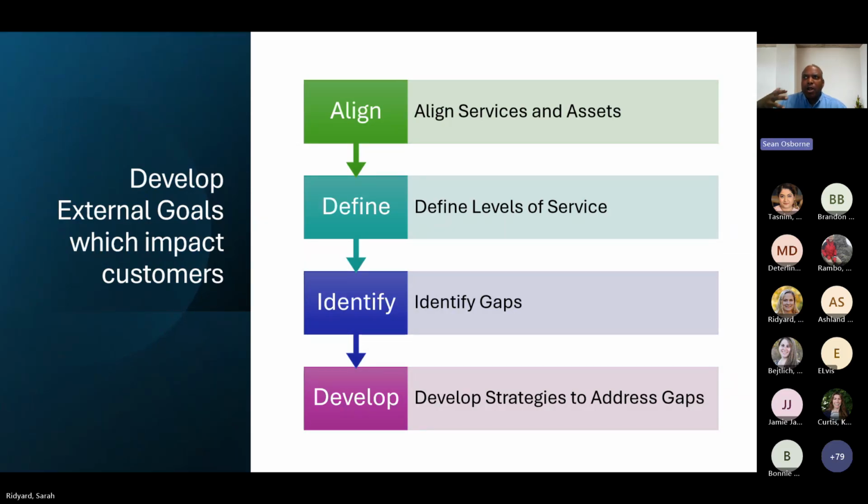Predetermine where the gaps are, or where you think the gaps are. Again, you are sowing the field, and you'll see which seeds sprout during the workshop. Have some ideas of how you want to address those gaps. Again, is it more people? Is it more training? Is it different vendors? Is it capital projects? What can you use to address those gaps, so that you can have that discussion, because you don't know what experts are going to be in the room.